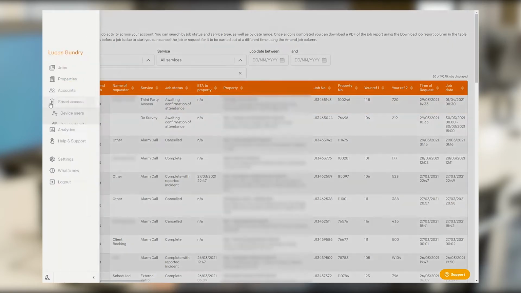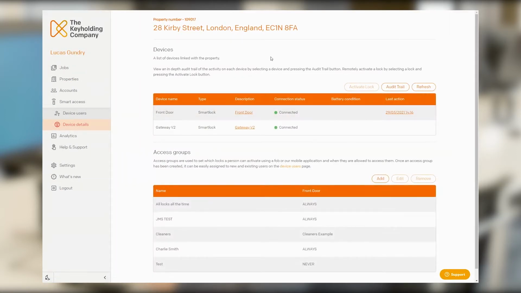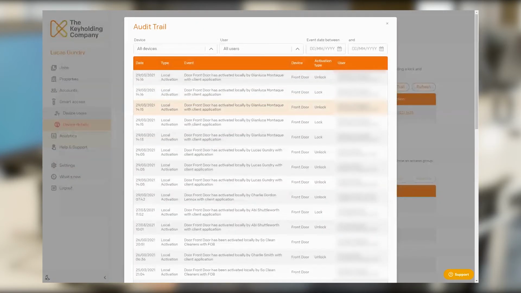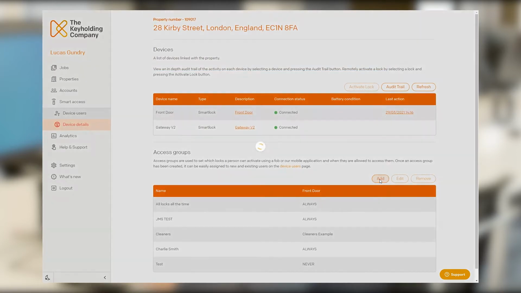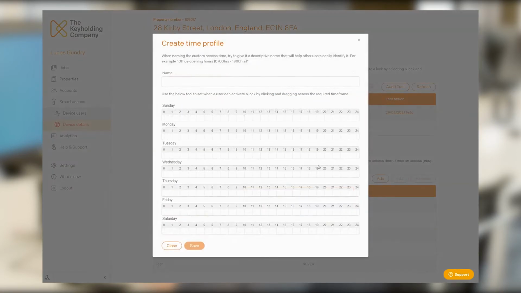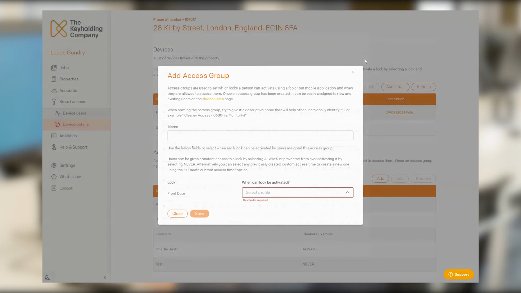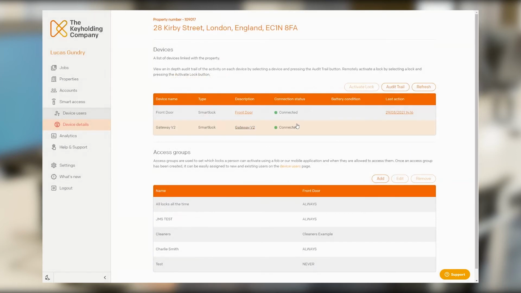I'm just going to hop over now into the access management functionality. What you can see here on screen now is our Smart Access solution. What is Smart Access? Smart Access is our digital locking solution for business clients, which enables our clients to save costs on keyholding and do remote access management. On screen, I can see the status of my locks that I have installed in my site. I can immediately access an audit trail for those locks, seeing my comings and goings on my site, and I can also manage my time profiles. This is another really good example of additional data points that we're consolidating into the platform that can be used for risk analysis and for cost reduction.